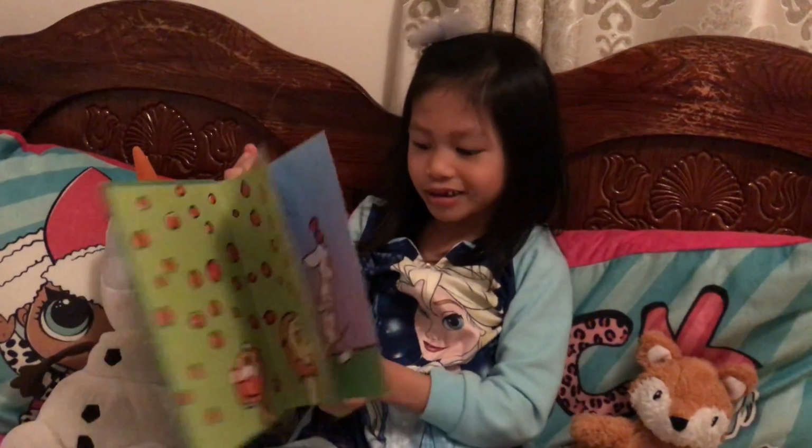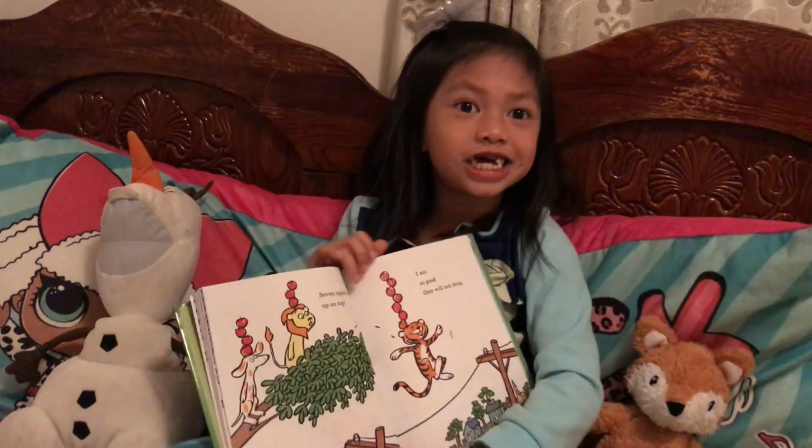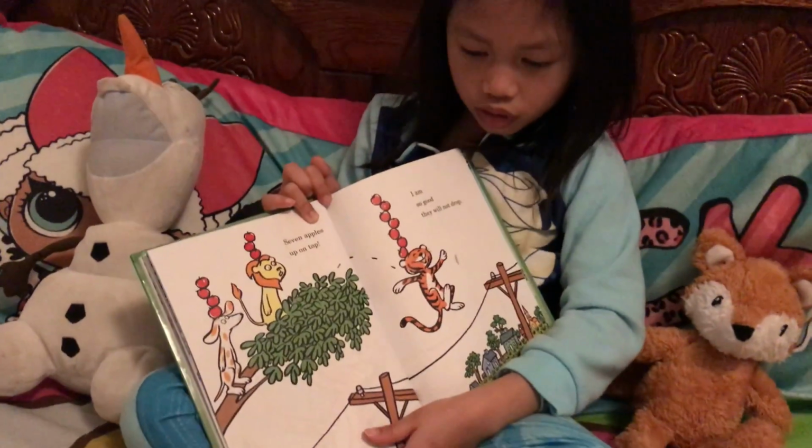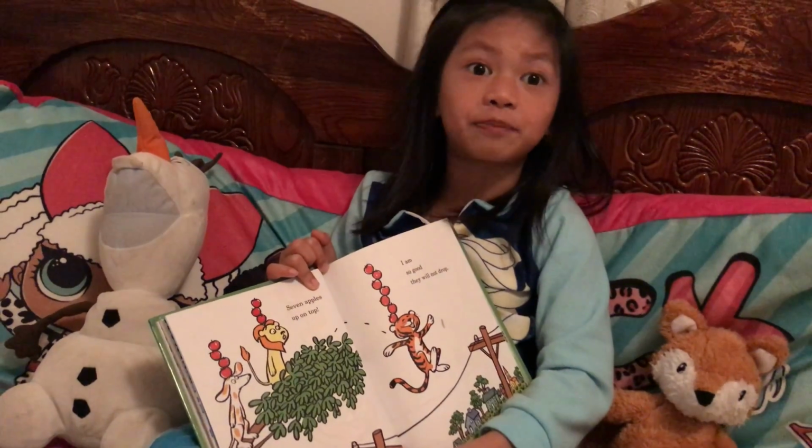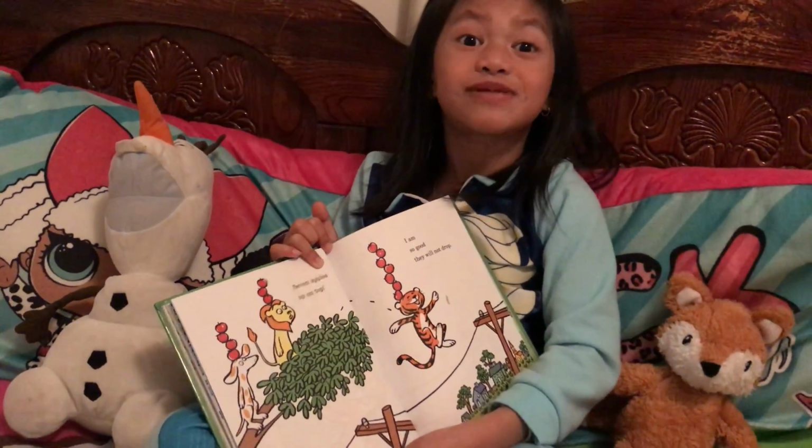Seven will jump on the branches. On the wire. I think he gets zap. Zap.